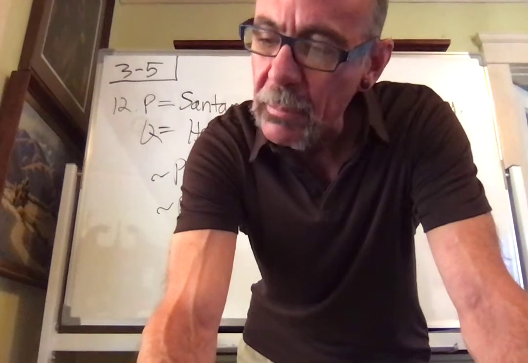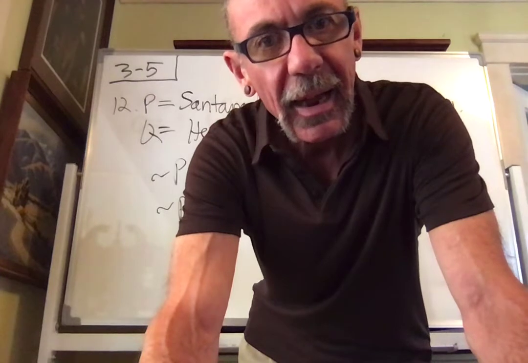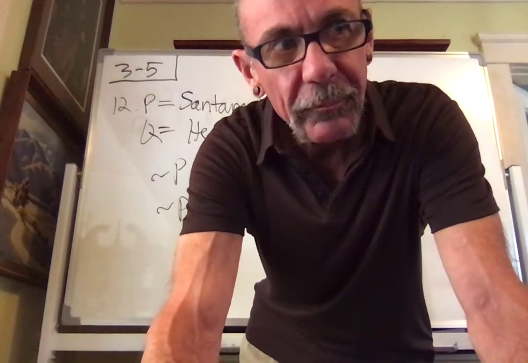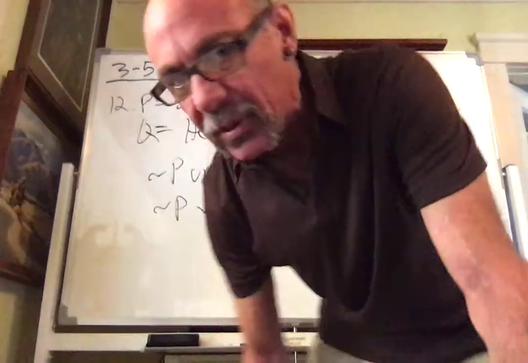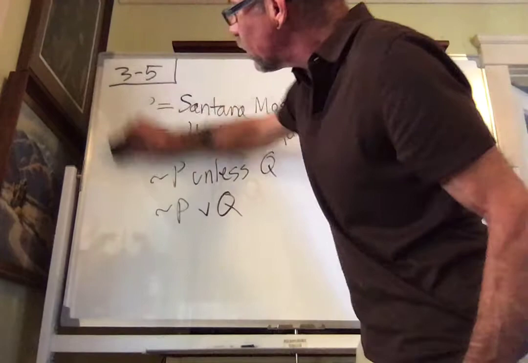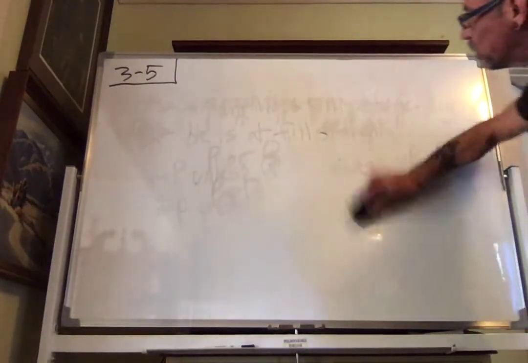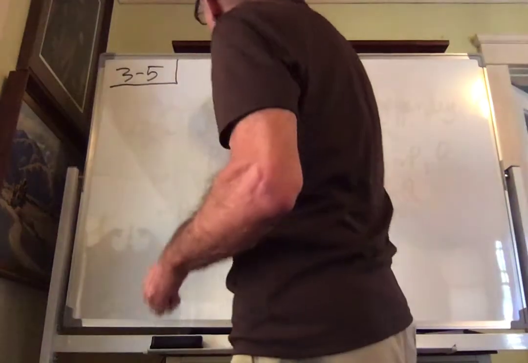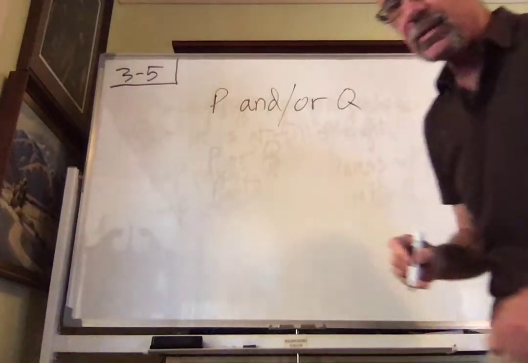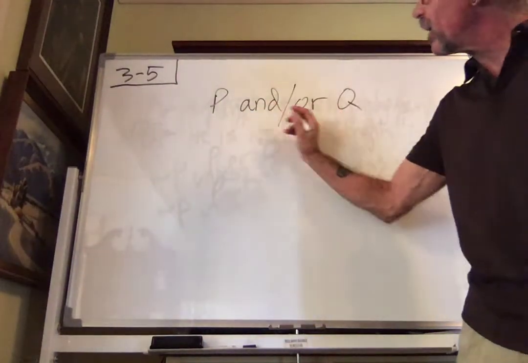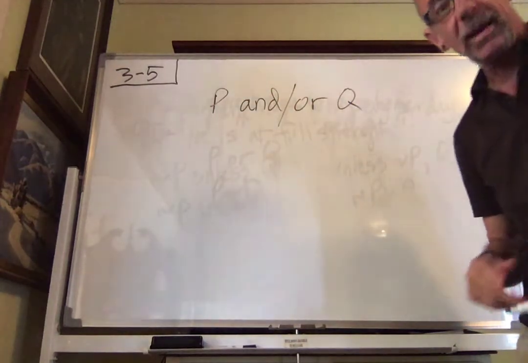All right, now going to number 13, let me segue into this by reminding you that or is ambiguous in English. It's sometimes used inclusively and it's sometimes used exclusively. For the inclusive use of the word or, trying to be super clear or disambiguate, we might say one thing and slash or another thing. That's a way of indicating that or includes the possibility of both. We might say also something like P or Q, and maybe both.